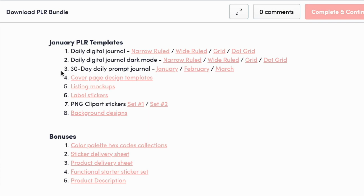You have to use a different program like Keynote or Google Slides or Adobe Illustrator. So what I have created is a 90-day digital journal, which is not as overwhelming as 365 days. I can commit to 3 months of journaling and then see where that takes me. And this is reusable. Even though this is for 90 days, it doesn't mean that they can only use it for January through March. They can use it for April through June, etc. So it is an alternative if you want to start selling daily digital journals, but you're not ready to use any of those programs and you're comfortable with using Canva. That's why I created this.